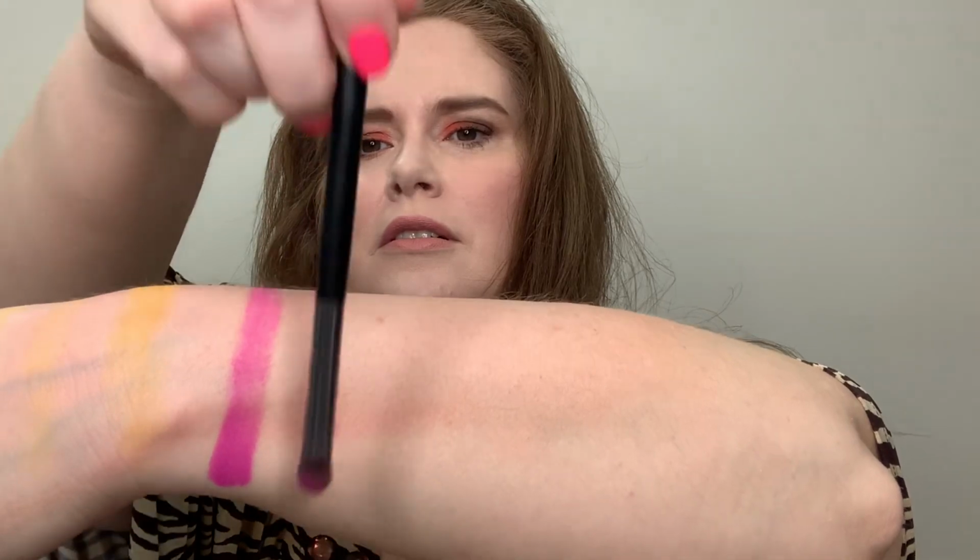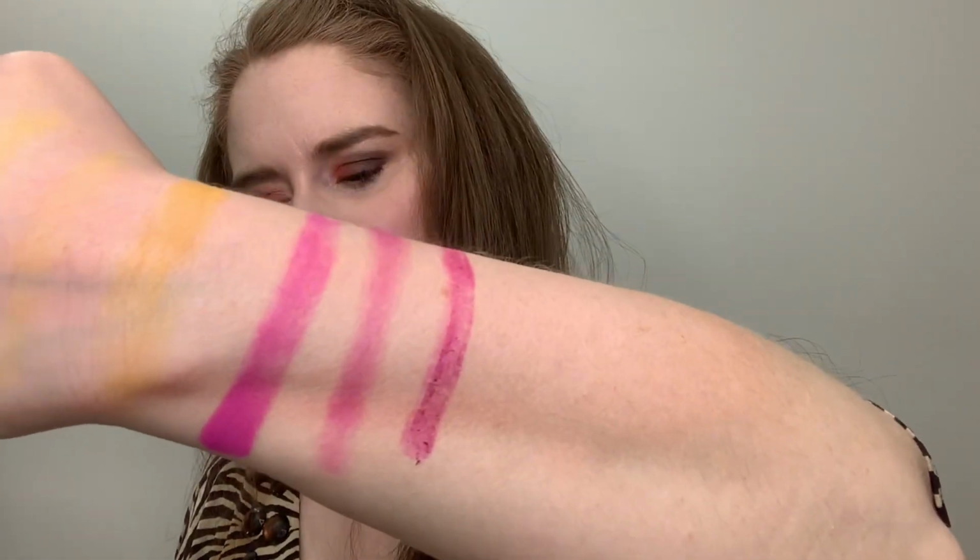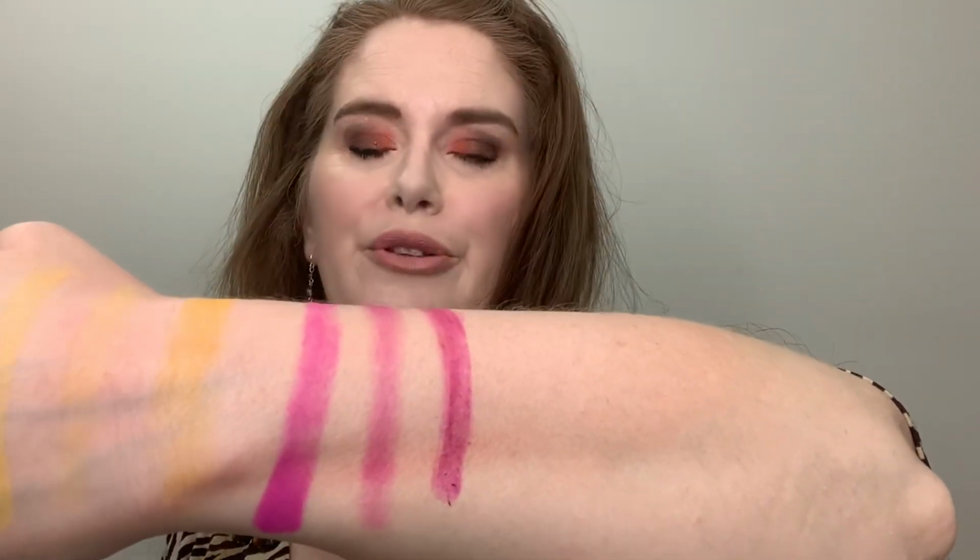And it's just so soft. But see, you can kind of see in the pan that there is a little bit of powder, and then when you apply it on the finger. So this is just with the finger. And I'm using a clean brush. Yeah, and see, it does get a little bit messy in the pan. There's the brush. So you're still definitely getting a lot of color. And then let's wet it. So there you can see the differences. So yeah, you just kind of play around with it, see which style you like, use all three techniques.